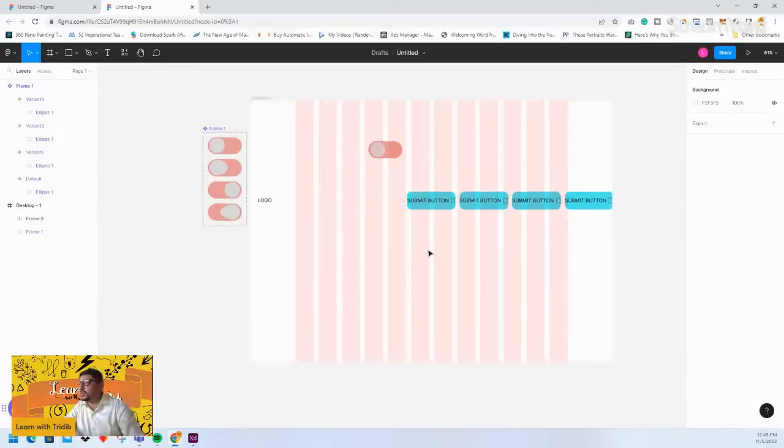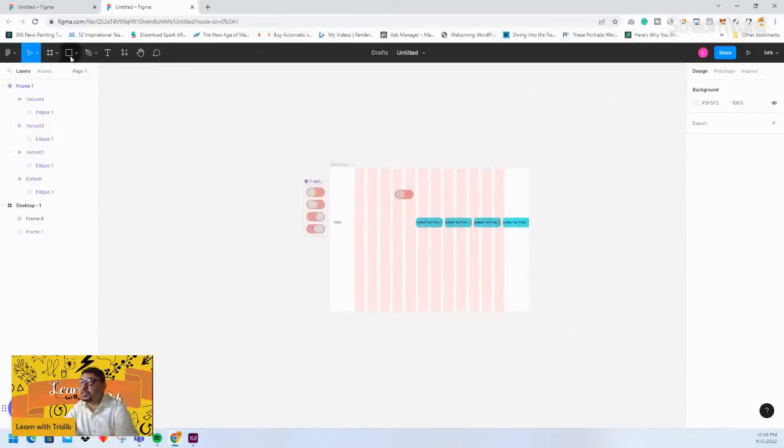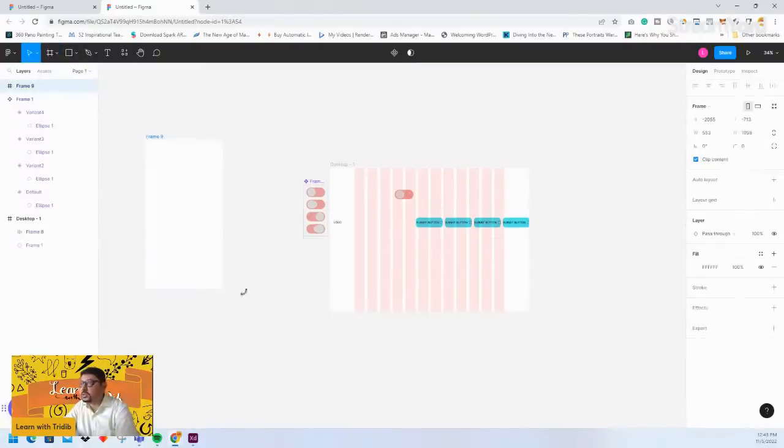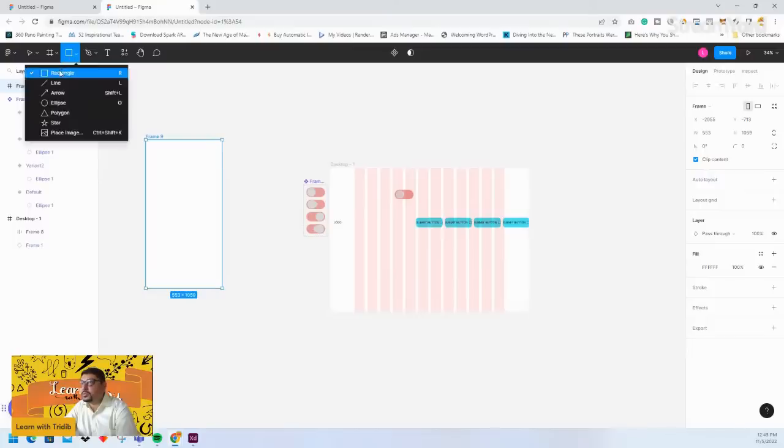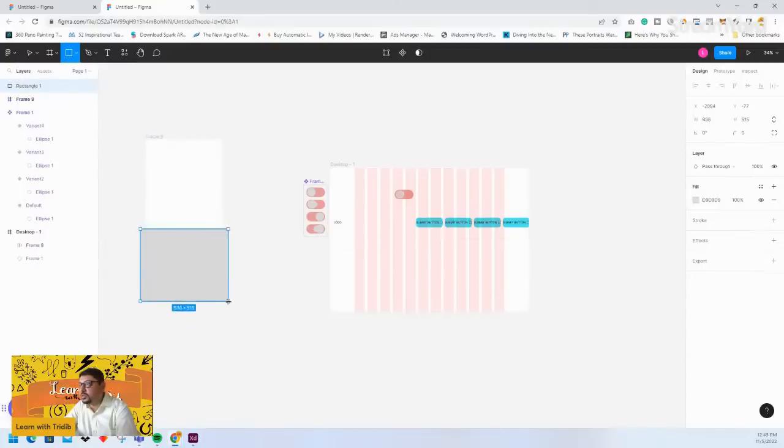Let us also see a small animation so that you know how to create animation in Figma. So smart animation for Figma. So what I will do, I will change.